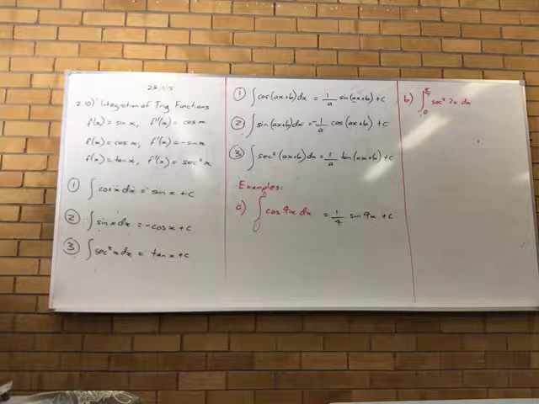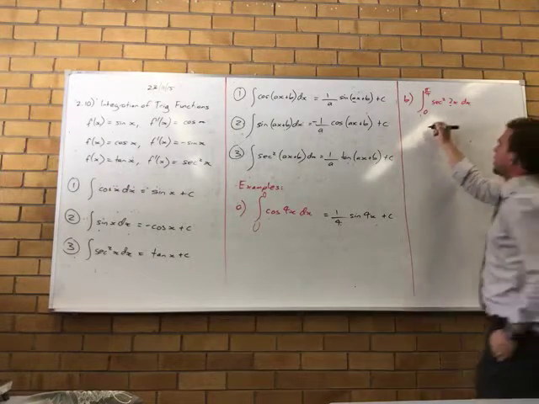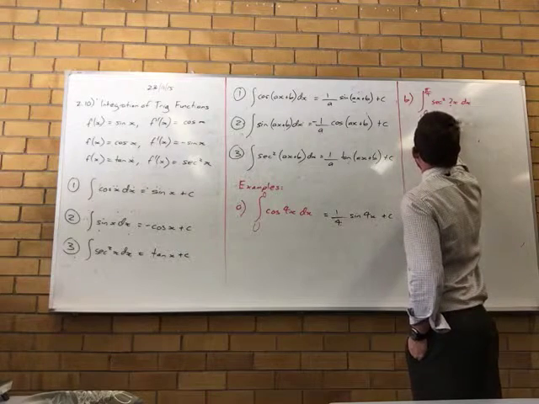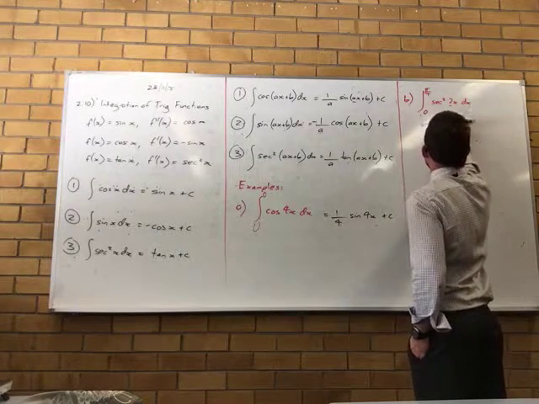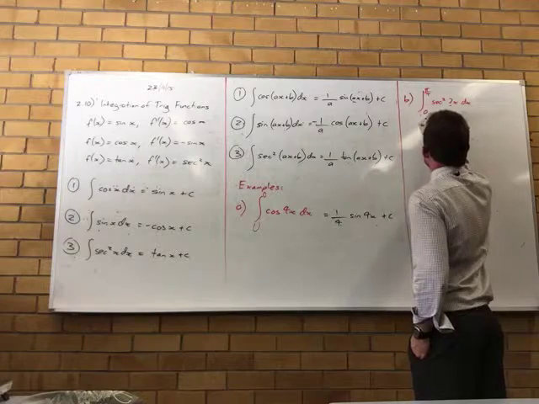Right, so we differentiate tan, we get sec squared. So we integrate sec squared, we get tan, however, we've got that coefficient we also need to deal with. So it can be tan, 1 over 2, sorry, 1 over 2 tan of 2x.